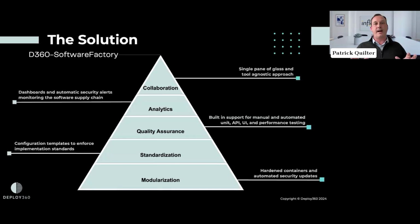most organizations right now are not just using a monolithic platform to do all of their tooling for them. They're using a little bit of this tool. They're using different security scanning tools, different programming languages, different repositories, GitHub versus GitLab versus anything else that's out there. So there needs to be a solution that actually brings all that information together in one spot so that you can see everything that's going on in your day-to-day. So no matter which direction you go, you're probably using multiple tools. And that's essentially, from a tooling standpoint, what constitutes our D360 software factory.